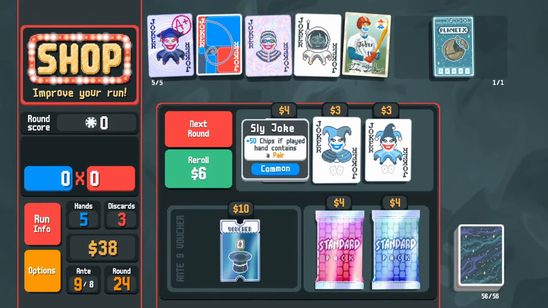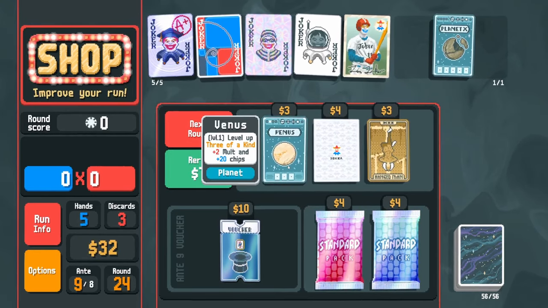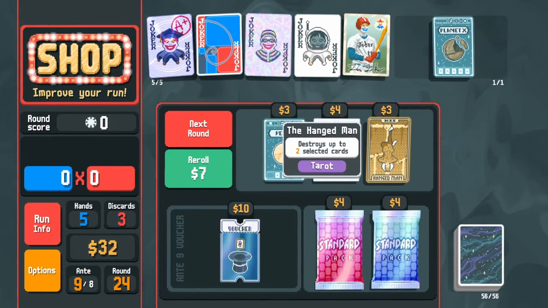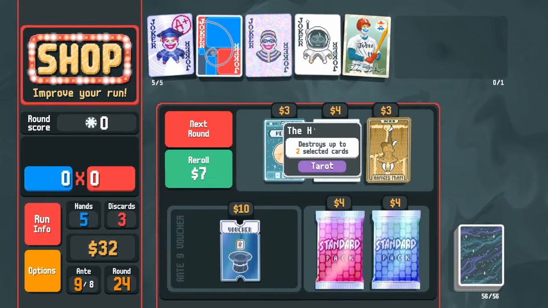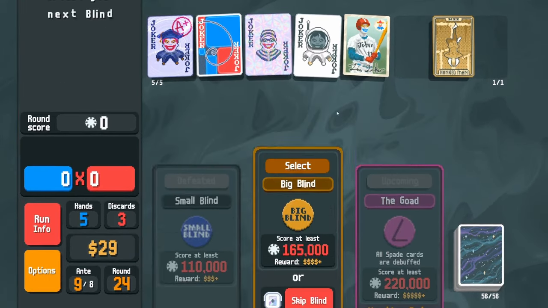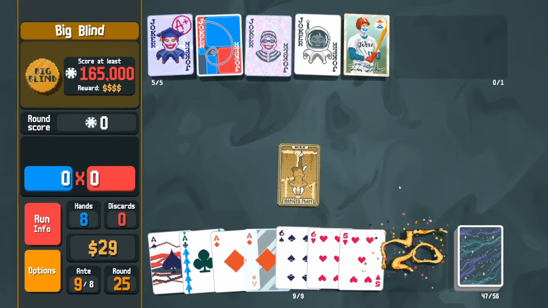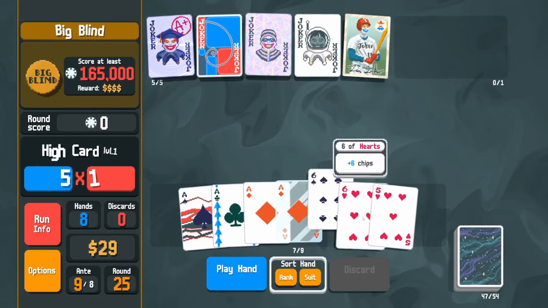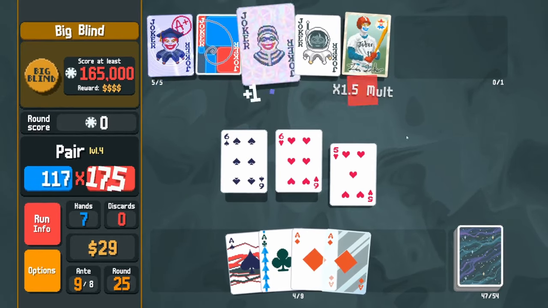I'm kind of only looking at uncommons. For the most part. Venus is bad. No. Hanged Man. It might be kind of worth it to thin out the deck a little bit for long term. I think at this point, a Hollow Joker. Pairs are at 9. 5 of a kind is at way more. Pair keeps getting upgraded.